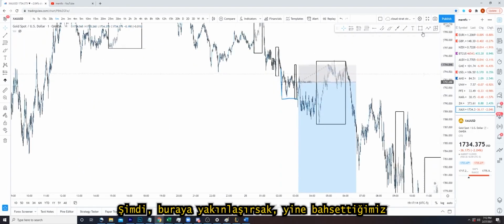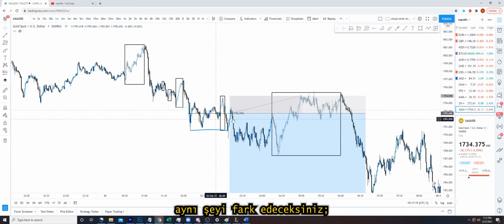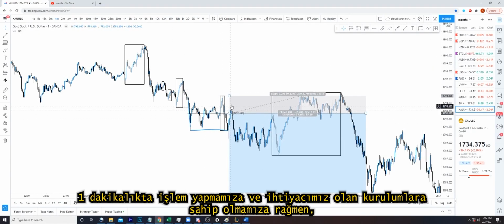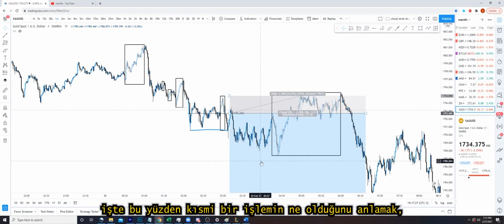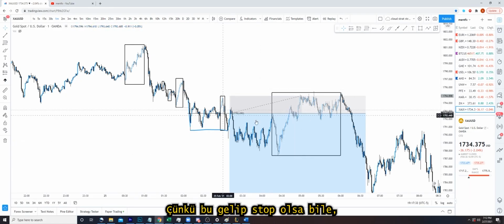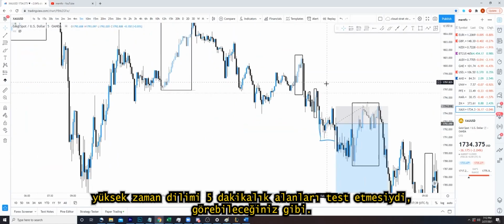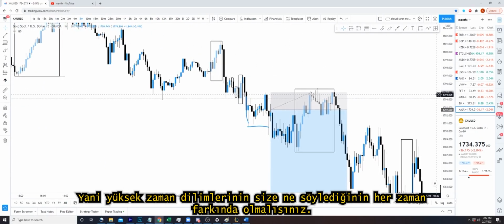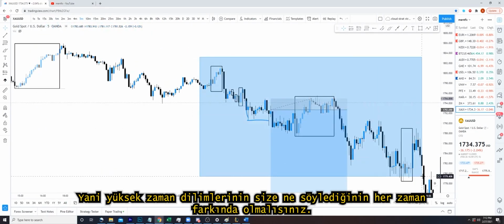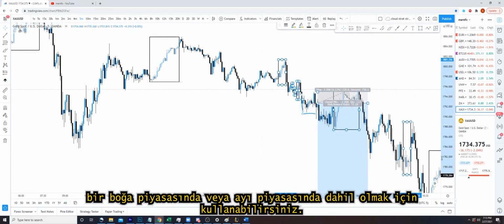Now, if we zoom in here, you'll again notice the same thing we spoke about. Despite the fact that we are trading the 1 minute and we have the setups that we need, price does not have to hold, right, for that specific location, which is why understanding where to partial, if you are using confirmation entries, is vital to understanding your structural plays. Because even though this came and got stopped, it was only because it was testing the higher time frame 5-minute areas that we denoted up here, as you can see. So you have to always be cognizant of what the higher timeframes are telling you, and this is how you can use the MentorFX blocks on their way in a bullish market or a bearish market to get involved.